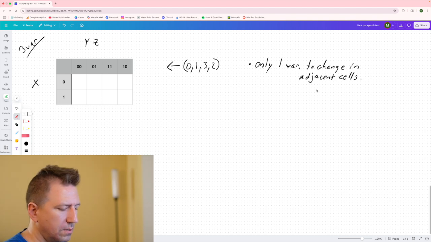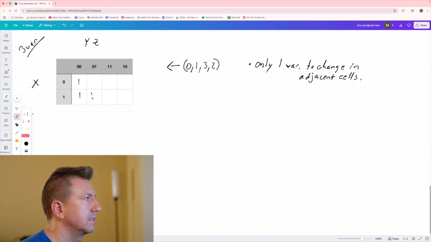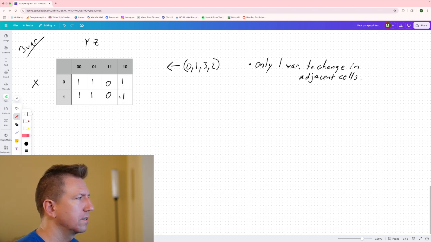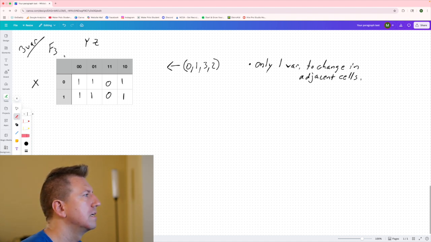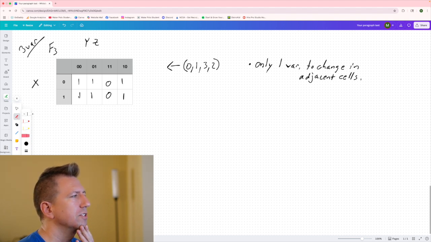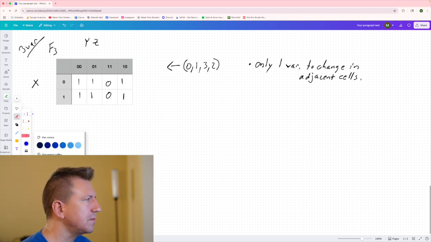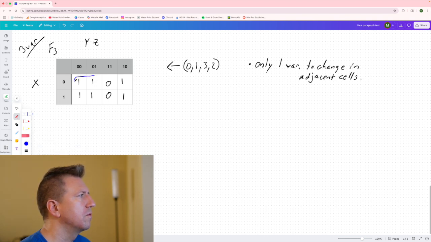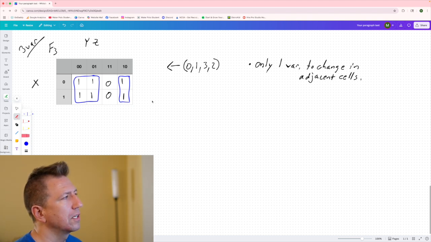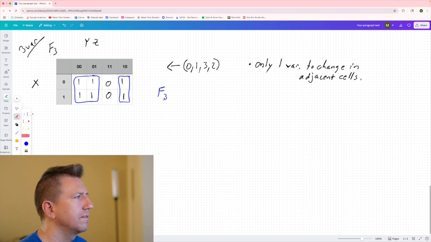Okay. So let's make some values in here. So these are the output values. This is the f, and we'll call this f3. And so this is what we want the function to do. Now these are like the last row in the truth table, like I said from before. So what would be the Boolean expression for this K-map? Let's look at some boxings. So here on the left side, I can see I can box a group of 4. And then here on the right side, it looks like there's a group of 2. And so I've gotten all the ones, and I've boxed them as large as I can. And so I'll write this expression, f3.